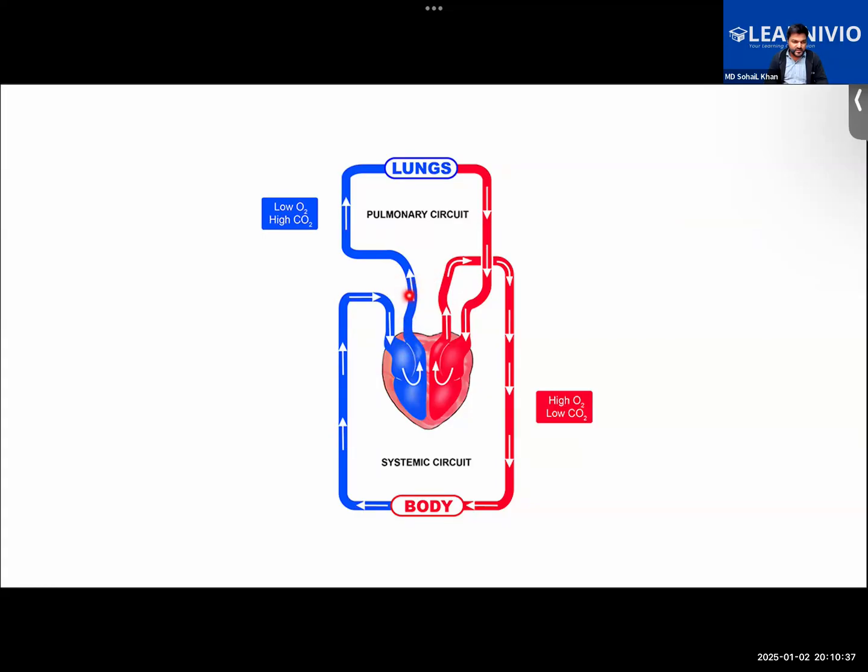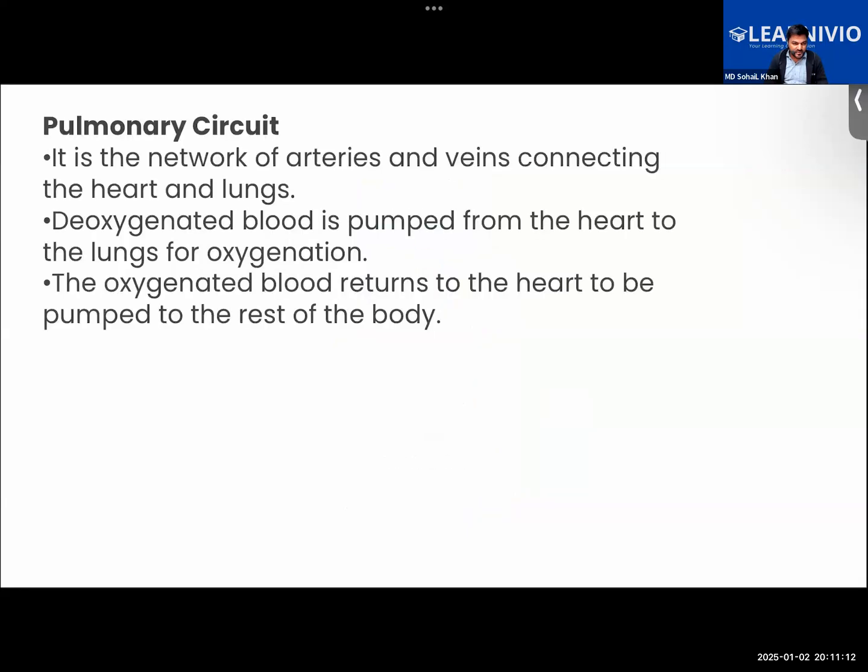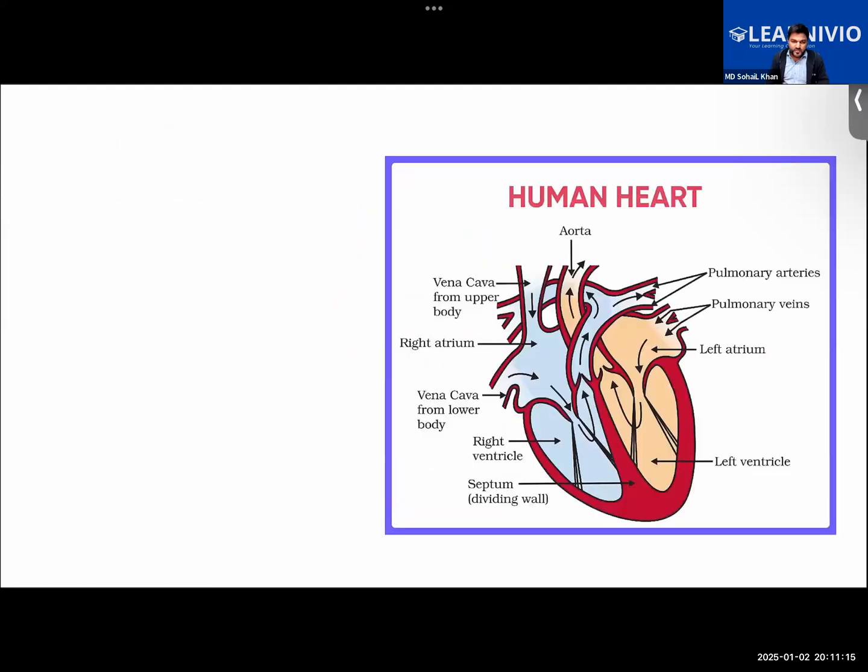As you can see here, this blue tube is carrying the deoxygenated blood from the heart towards the lung, and this tube brings the oxygenated blood from the lungs towards the heart. That is one thing. Further, from the body, what is happening? The deoxygenated blood is coming from the different organs of the body towards the heart, and the heart sends the oxygenated blood to different parts of the body. All of that makes up a network of blood vessels connected to the lungs and the heart, and that makes up the pulmonary circuit. Okay, getting it.